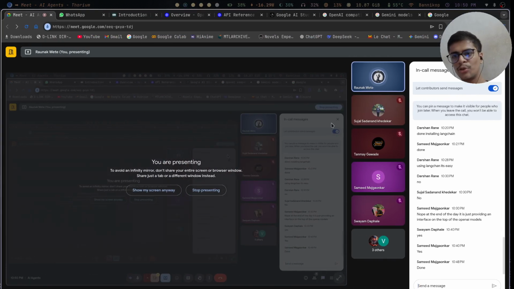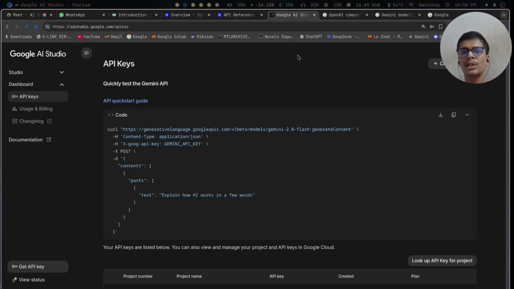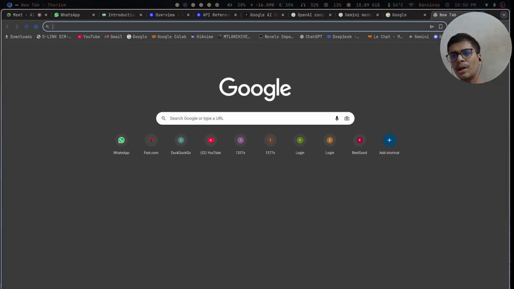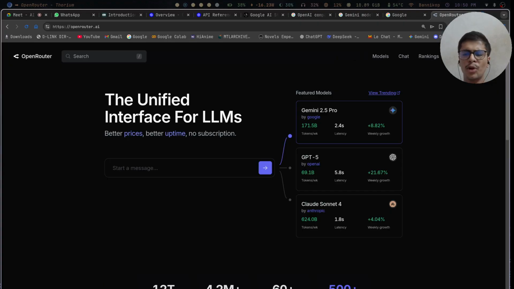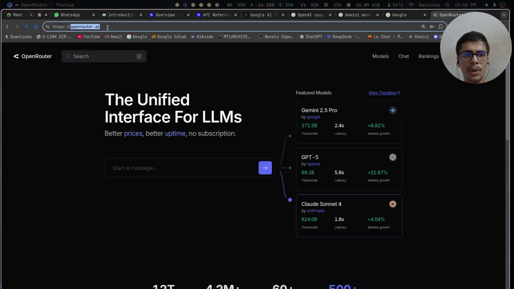Also, before going, I would like to give some bonus information. I said that I'll be giving two API keys: first was the Gemini and second from OpenRouter. Gemini is for our daily development tasks, but on OpenRouter you can access powerful models for free for a limited period of time or for limited responses. So we have to go to the openrouter.ai website.